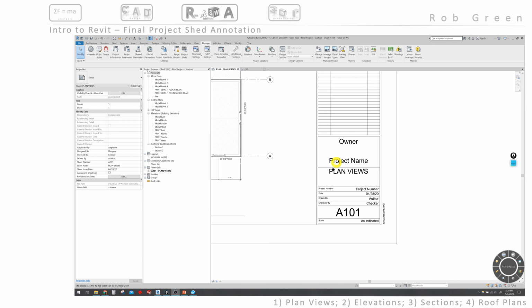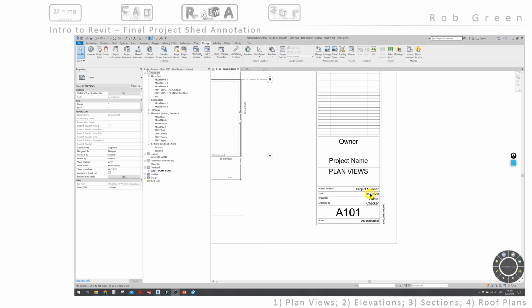So I'm going to zoom in here, and I don't believe in class we've really spent any time talking about these topics down in the title block. And of course, we know for a drawing we need to have this title block filled out. So let's cover that. We have an owner, who is going to be the client that we're working for, a project name. This text here, of course, is our sheet name, and we've been doing that. We have a project number, which is typically a number that would be used internally inside a drafting or architectural firm, and it would be used to track costs and time associated with that project.